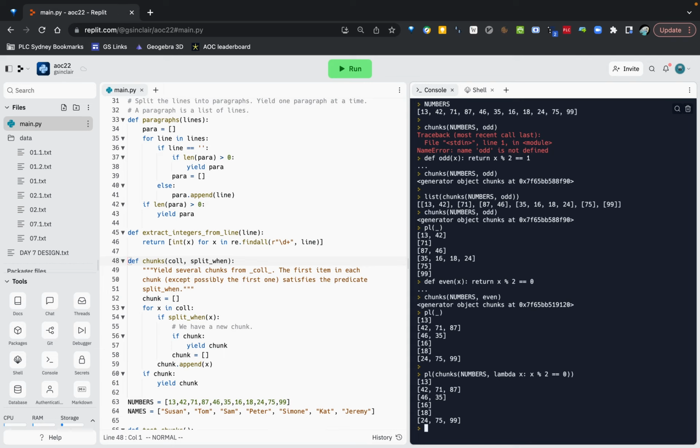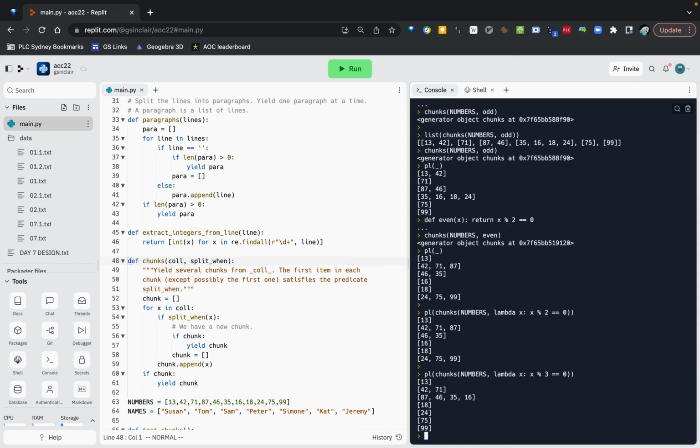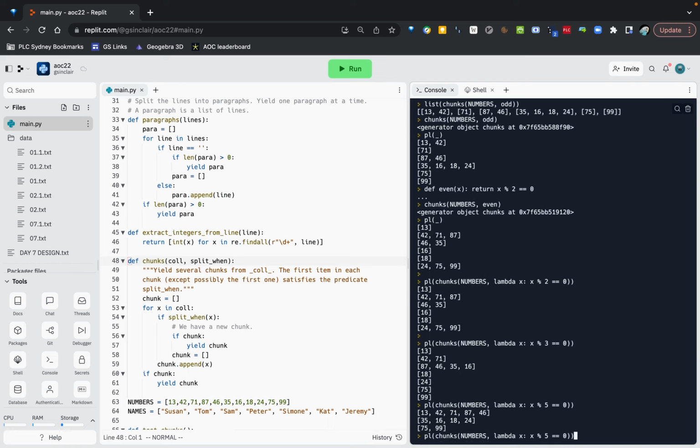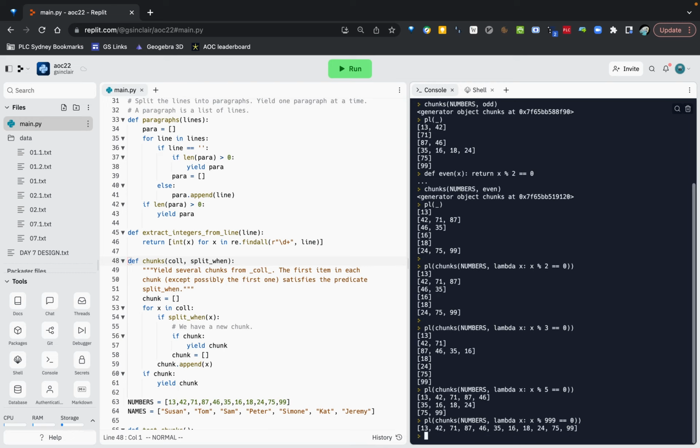So I passed the function in without defining the function. And so like I could say, let's do chunks based on, has to start with a multiple of 3, or a multiple of 5, right? Or a multiple of 999. Now there's only one chunk, right? Because nothing can start a new list.